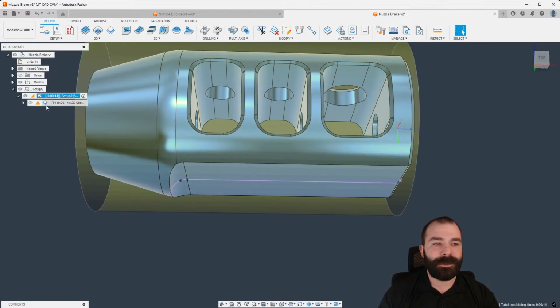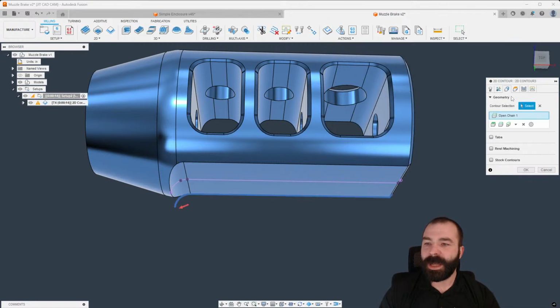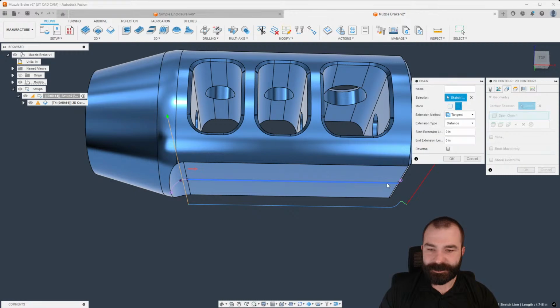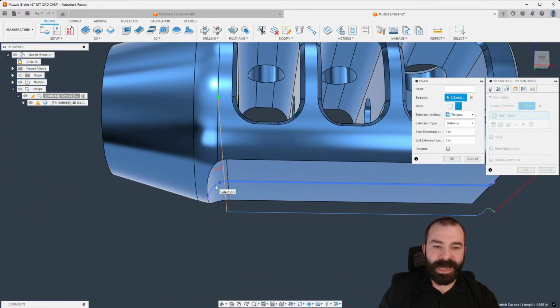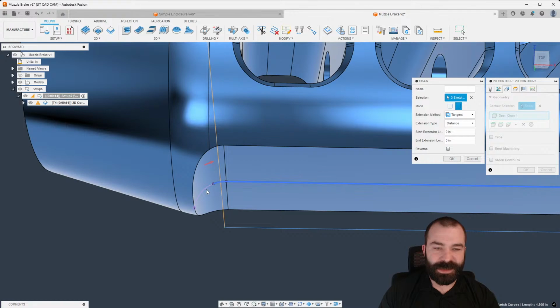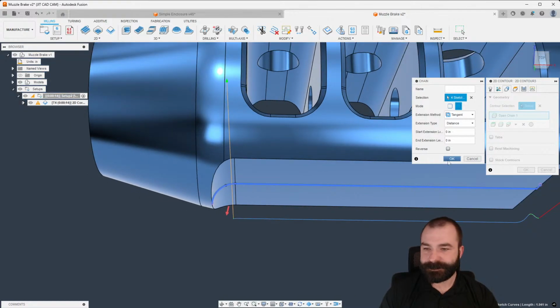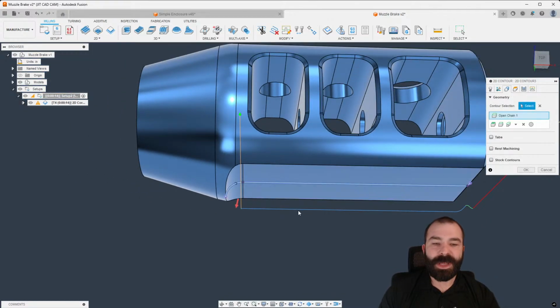Again, we go back to the manufacturer side of things. I'm going to unselect my original chain, and I'm going to reselect those projected edges. And whether or not we actually projected those edges properly, let's go ahead and grab them and let's see what we could get. So again, we're still getting that dilemma where it's not getting down and around, because even that projected sketch down onto itself has folded it flat.